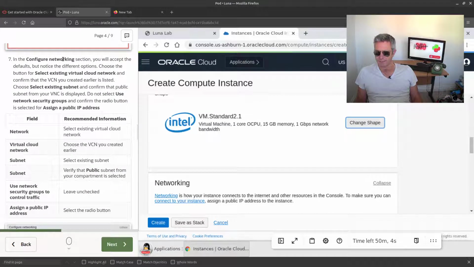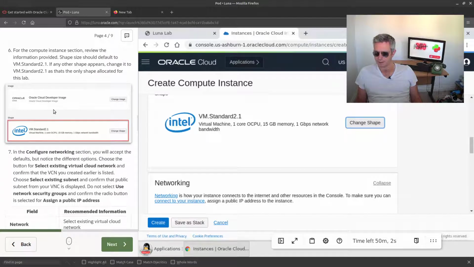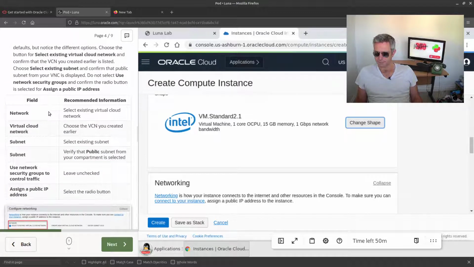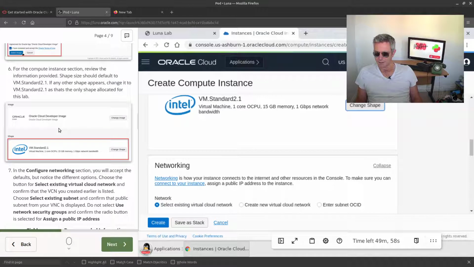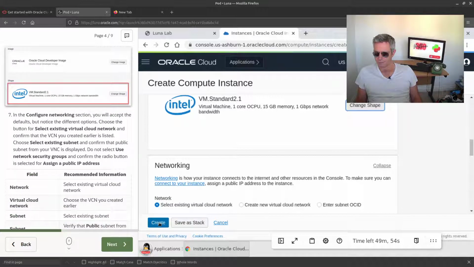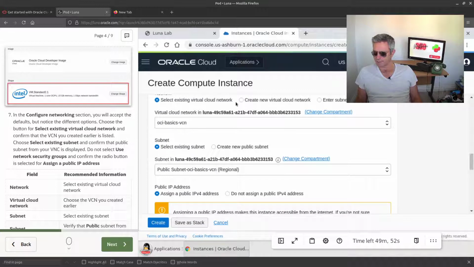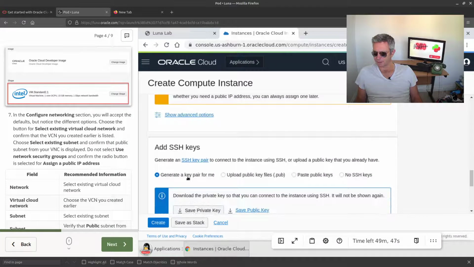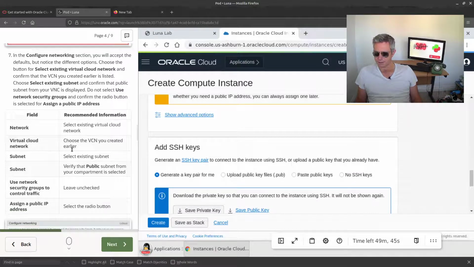And then in the configure networking, oh, I think we have to, oh, we just do that, do we? Configure networking. Oh no, there's more to do here, sorry.